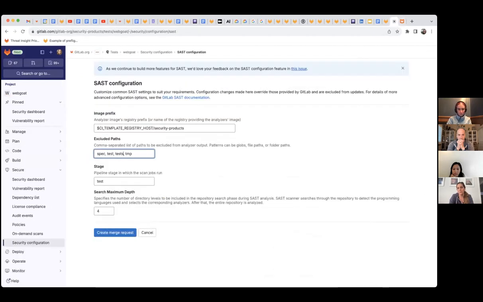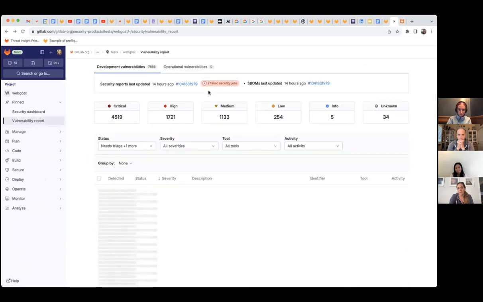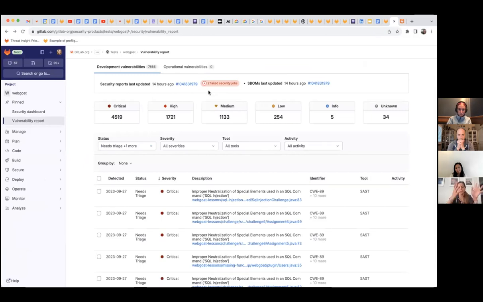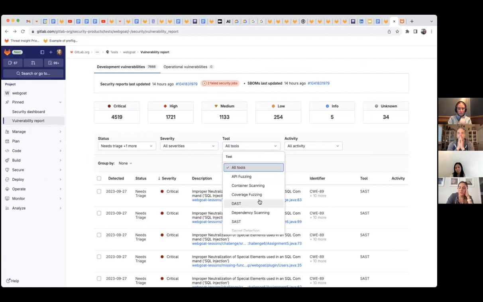There are a ton of analyzers that make up the SAST scanner. Right now, before we introduce this new implementation, the tools are just listed as SAST. So you can't filter down by individual analyzer that comprises SAST.